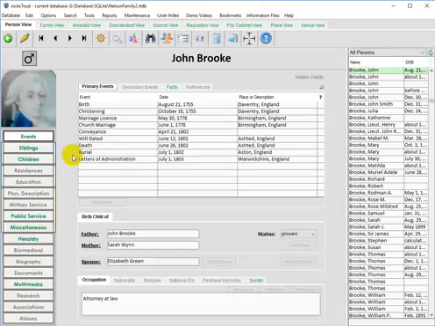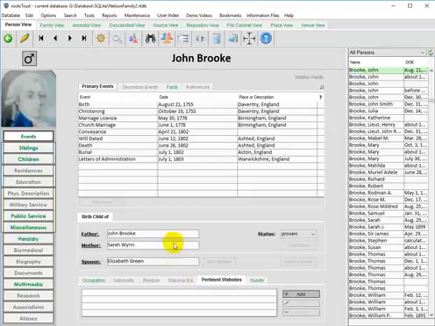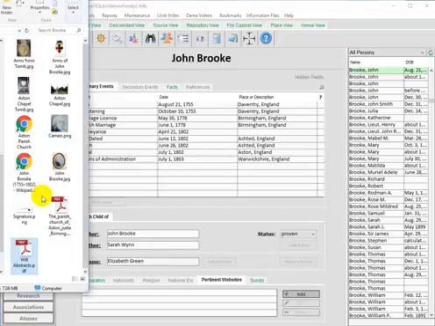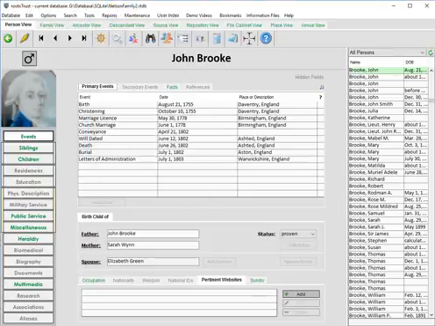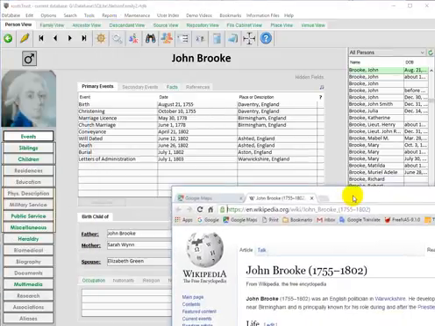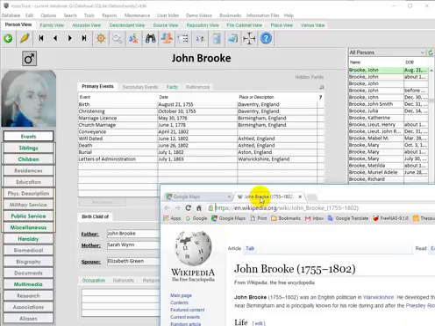In some cases, due to the arcane nature of some web addresses, you might want to modify the description to something more meaningful. John Brooke has his own Wikipedia page that I will now attach to rootsTrust. Here's his Wikipedia page.